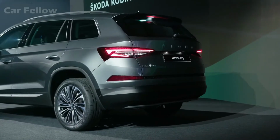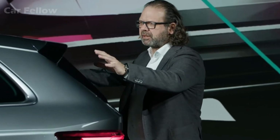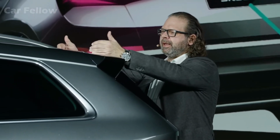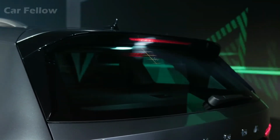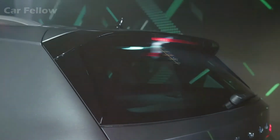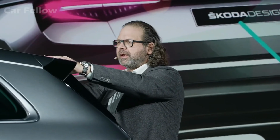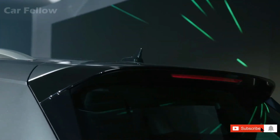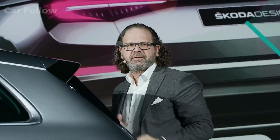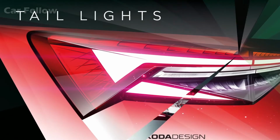What is very obvious, what we changed here is that we added some kind of high glossy black diffuser on our spoiler, which lengthens the roof a little bit, makes optically the rear screen a little bit slimmer, and this also gives us more width appearance in the car, which is very nice, makes the car a little bit more sporty, a little bit more dynamic. We like this very much, and this also has a benefit for the aerodynamics. It improved this very much, and so that's really a good win-win situation for the engineers and also for us designers.